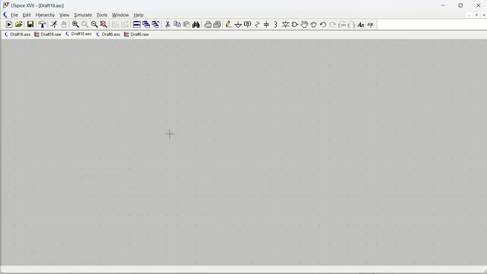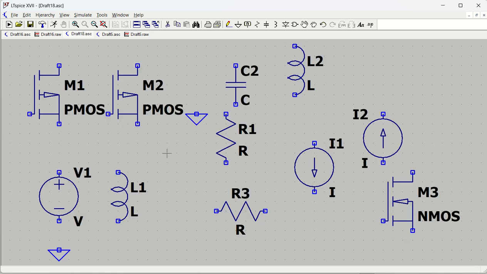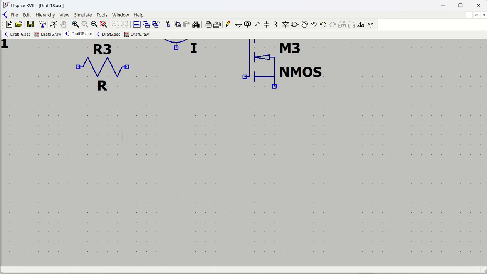And let's say somewhere you have reached and you don't know where your circuit is complete, then press the space bar. Once you press the space bar, everything will come into one window. So space bar, the complete circuit is coming here. Okay, so let me just move up, and I'm going to place some other components.